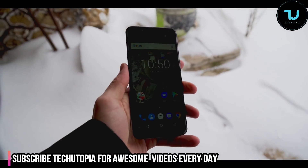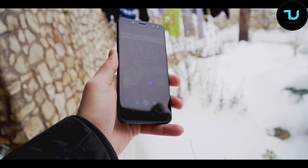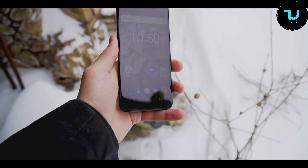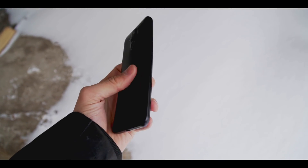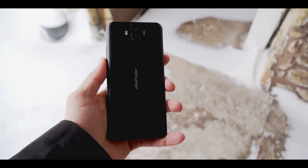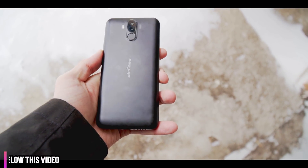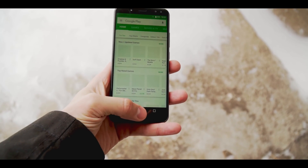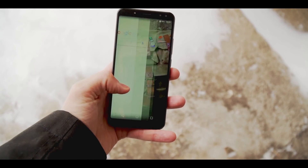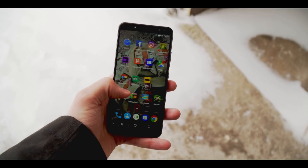Welcome back Ninjas! It's your Techinja Mohamed. This is the small quick review for the Ulefone Power 3S, revisited after 3 months — so basically after the hype. I reviewed even the bigger brother Power 3, but it seems to me that this S version is better. It doesn't have 6GB of RAM and it's not high premium quality, but it's not a huge difference — at least not a $50-$60 difference.